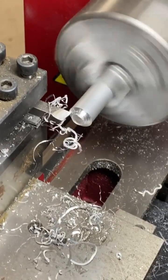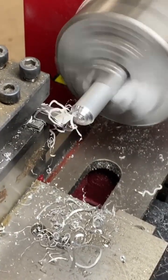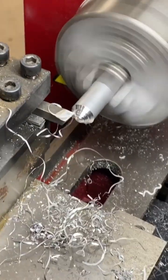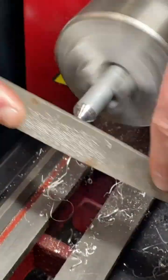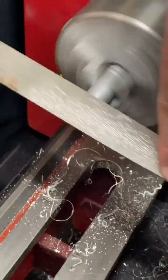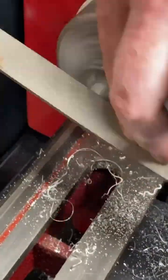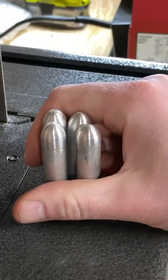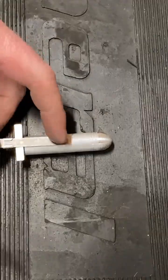And we're going to round the ends here. I'm not great with this thing, so we'll kind of just get a rough, rounded shape, and then I'll finish it up with a file. Just like that. Gonna do the final details with the file. You guys be careful with a file in a lathe. It could be a little dangerous, but as long as you're smart about it, it's not really that scary. There we go. 4 pins made.